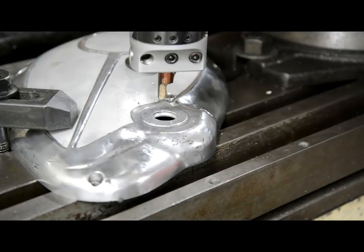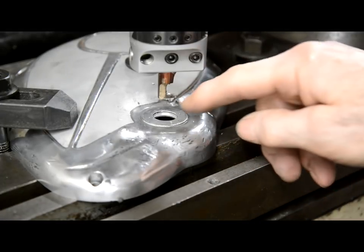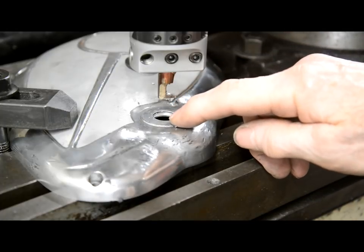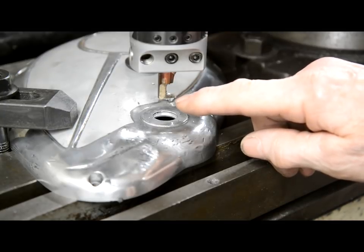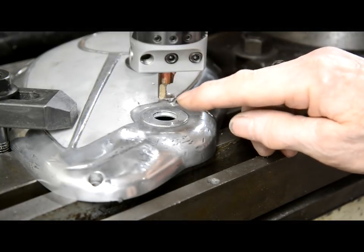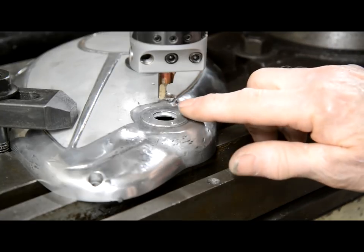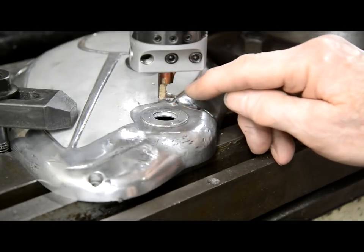Now I've taken out the indicator and changed over to the actual boring head without cutter in. I've also already gone down and got myself lined up. This is roughly 200 thou thick, it's just slightly over. And as I said, this is about 90. So what I did was I touched off on the edge and then I went down 140. So that's 50 from the top because I touched off on this one. So there's 90 and then 50. So there's 50 below and 50 above.